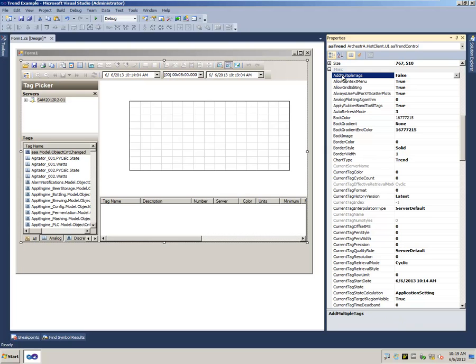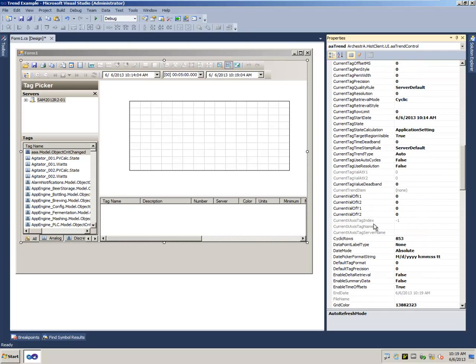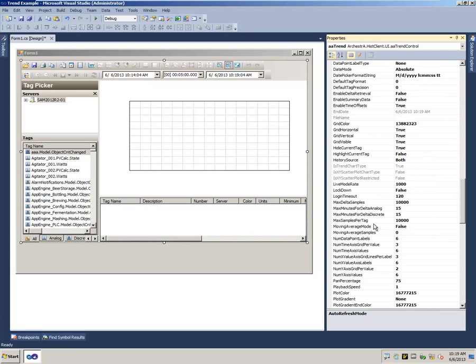Whether or not you allow multiple tags, allowing context menus to pop out, whether people are allowed to edit the grids, putting this control into a read-only mode, how often it should auto-refresh, just all kinds of things. You can see there are tons of these. If I look down here, Lockdown mode is one of my favorites. I wonder what Lockdown mode means? Well, we didn't enter a description for it to show inside Visual Studio.